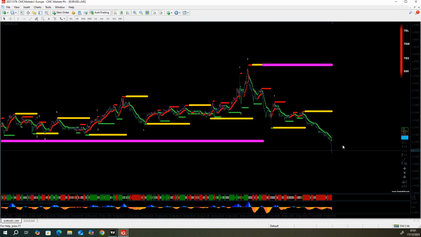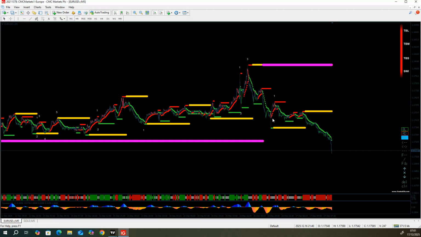So Euro US dollar, we can scalp to the upside, but the best trade now, even for the next 3 waves, is to sell into every rally that comes into the Euro US dollar, even though we've broken here. So we're not going to buy immediately now. Okay, we'll wait for the completion of this wave structure, especially now that we have an extended wave with the 2.